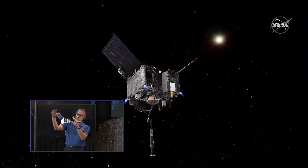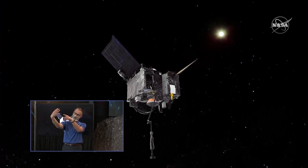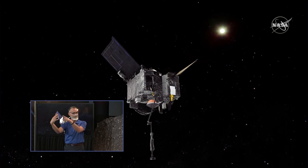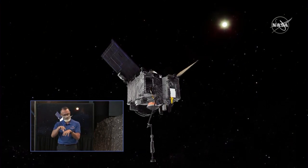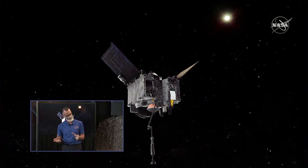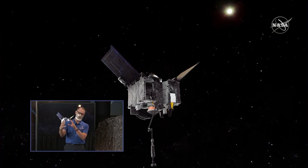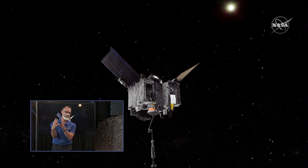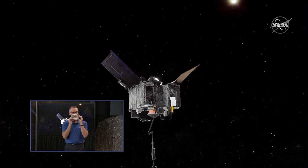And we can look not only at the top of the sampler head like we're going to get with the images today, but we can actually turn it around and look at the base of TAG SAM. In addition to the gas stimulation, we have contact pads. Simply by making contact with the asteroid surface, we think we can pick up fine-grained particles, less than a millimeter or so. Basically, we're going to be looking for any evidence of asteroid material on or inside the TAG SAM. Now, obviously, you don't want to go all the way back to Earth.